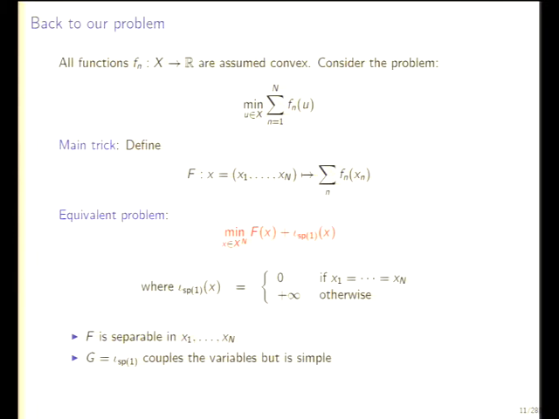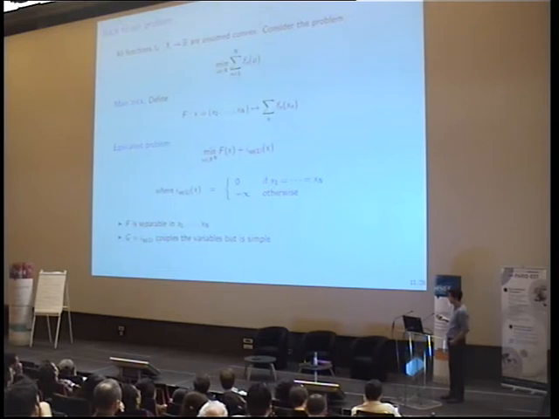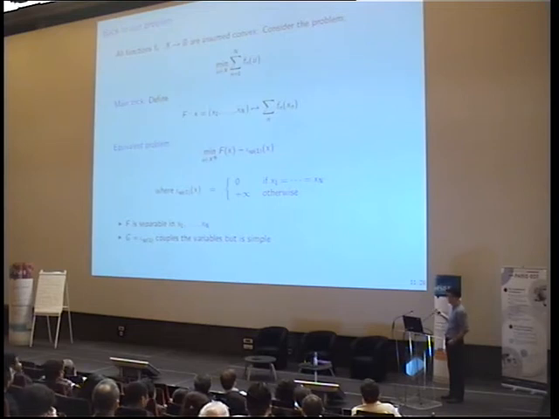And clearly, the initial problem is equivalent to the problem in red here, which is to minimize f(x) plus iota(x), where iota is actually an indicator function. It is equal to 0 when x_1 is equal to x_2 is equal to x_N, that is, when all the components of the vector x agree, and to plus infinity otherwise. So clearly, the problem in red is equivalent to the initial optimization problem, except that we switched from a one-dimensional problem to an N-dimensional problem, which is only apparently N-dimensional because the solution is constrained to live in a certain one-dimensional space anyway. And we will refer to this one-dimensional space as the consensus space.